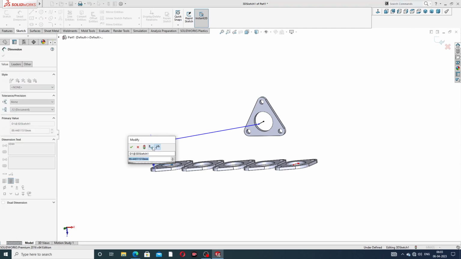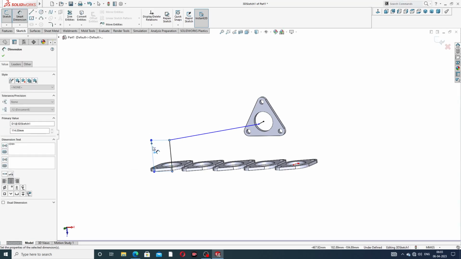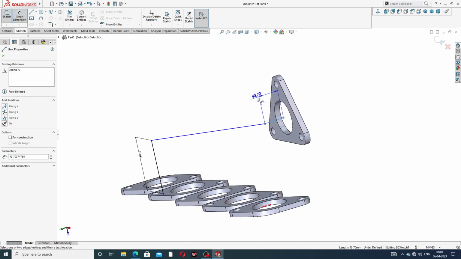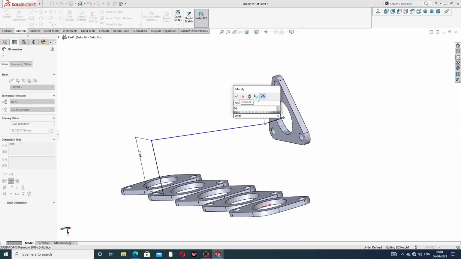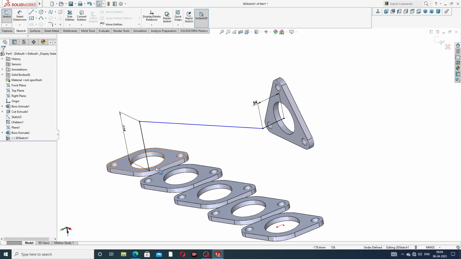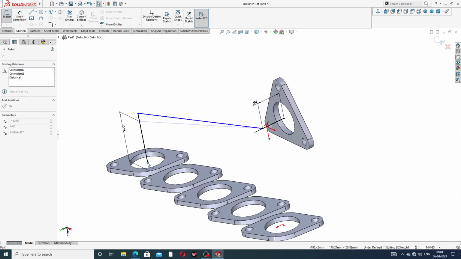This diameter is 104 millimeter. Okay, and this is 54 millimeter. 54 millimeter is this, and use downward because this connects to a center. Okay, this is correct.